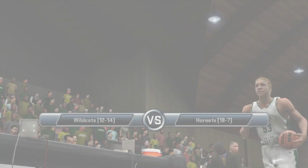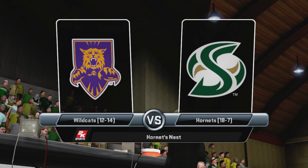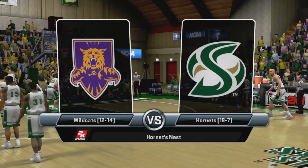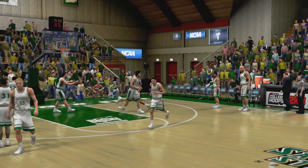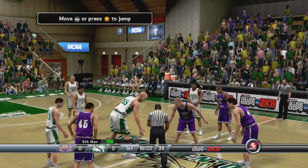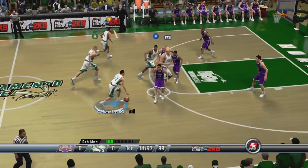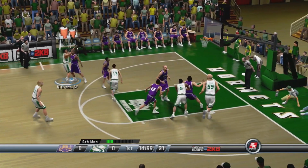Then this is going to be our season finale, taking on Weber State. Last time we played Weber State, they gave us some issues early on in the game, but then we ended up just blowing them out of the water. Let's see if we can do the same thing this time as we go for the sweep. And Brock is going to win the tip as usual. I don't think Sean Brock has lost one tip so far this year.